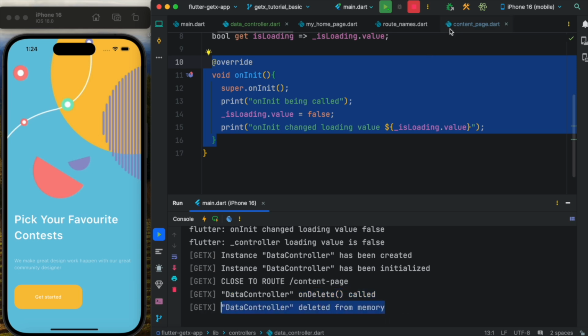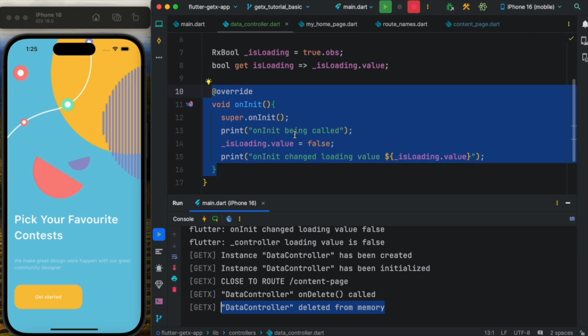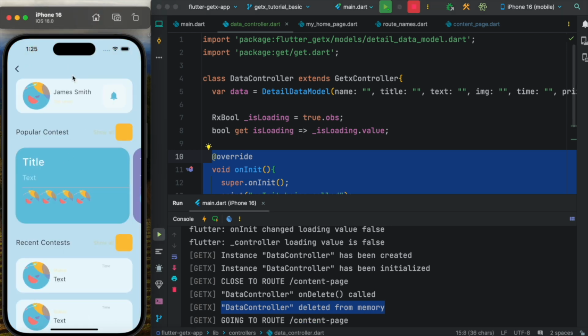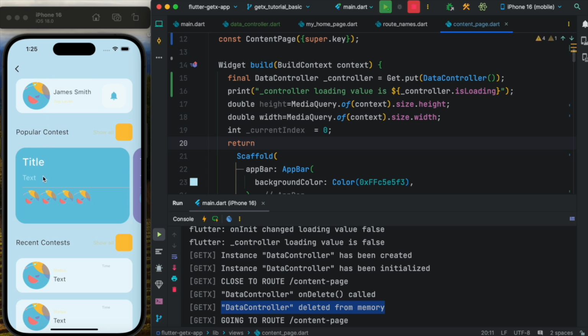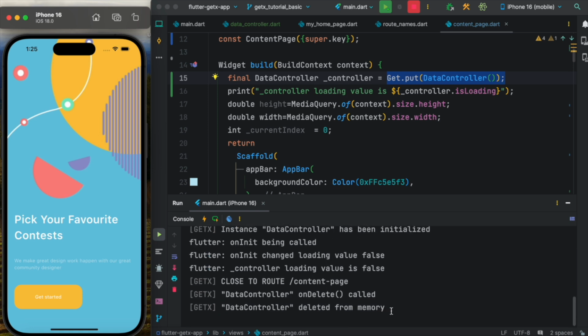Which means that the controller that was created earlier was actually saved in memory, but it is only saved when it's related to a certain UI. In this case, this UI is content page. So as soon as this is opened, everything is created and initialized, and we see everything. But as soon as you close it, this controller is also destroyed or removed from memory.